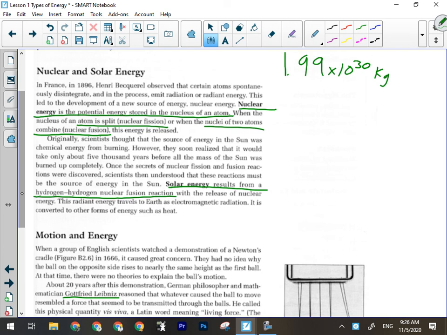And the sun will go through different phases in its life cycle. It'll eventually burn through its hydrogen fuel supply. And when that happens, it'll start fusing the helium together. When it starts to do that, the sun is going to change drastically. It's going to swell, because helium fusion is a much different reaction. The sun will swell into a red giant and it will engulf Earth. It'll get that big.